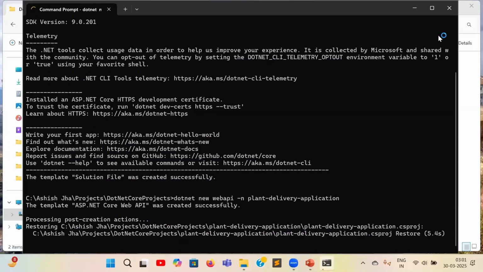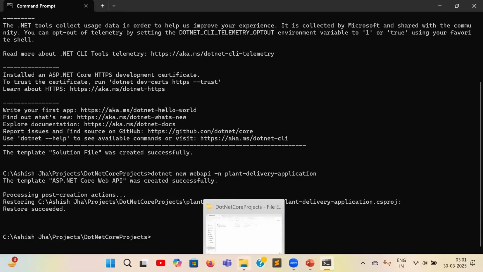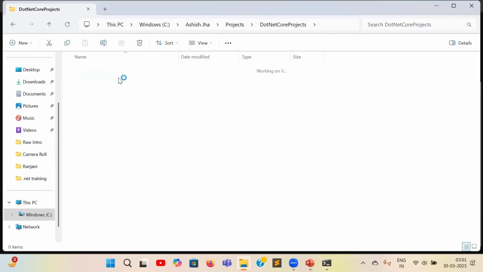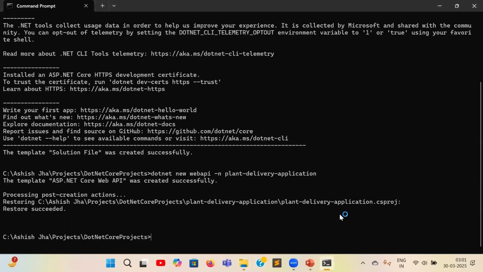So your project is being created. Okay, if you check now, you can see here the solution file. These files were all created automatically through just a single line of CLI command.